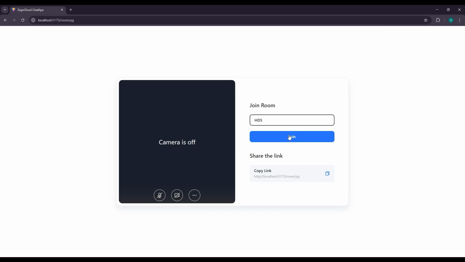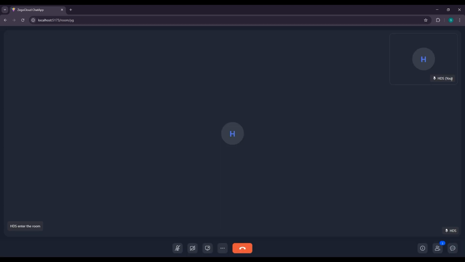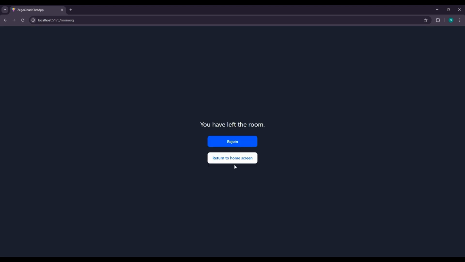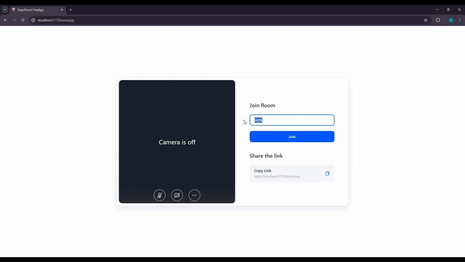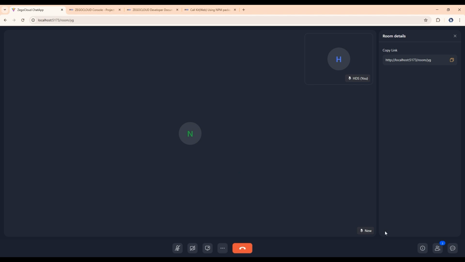It logs in with the same name, so let me remove it and give a new name, that is new, and join. As you can see, two different users are present here, new and HDS. Then we can also talk here.